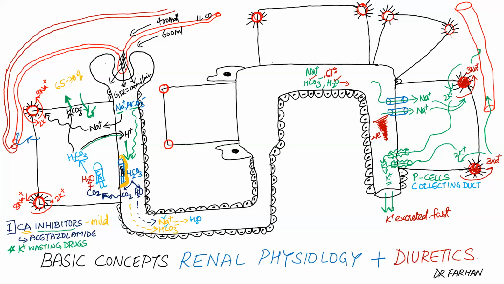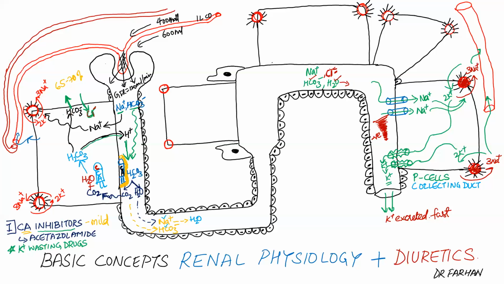The two most important ions that we have to reabsorb are sodium and bicarbonate. So this sodium gets reabsorbed in exchange for a proton. Now this proton combines with the bicarbonate and forms carbonic acid. This carbonic acid splits into carbon dioxide and water in the presence of luminal carbonic anhydrase enzyme. This carbon dioxide, because it is a gas, goes inside and combines with water in the presence of cytoplasmic carbonic anhydrase and forms carbonic acid. This carbonic acid splits into a proton, which combines with the bicarbonate outside, and this bicarbonate is exchanged with the chloride.